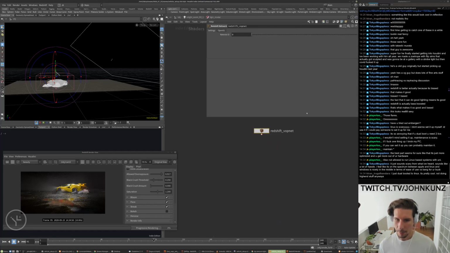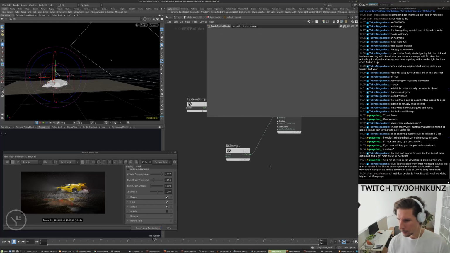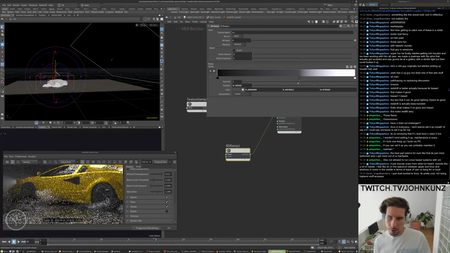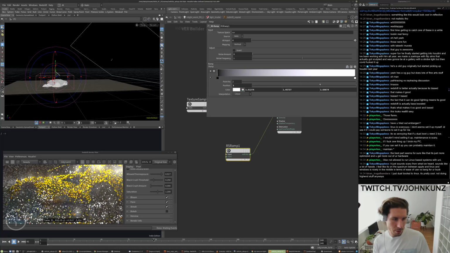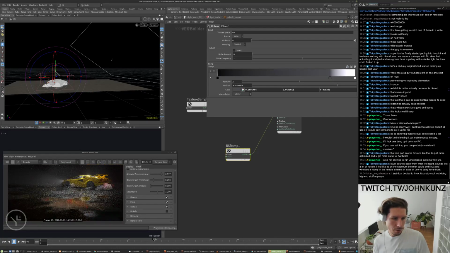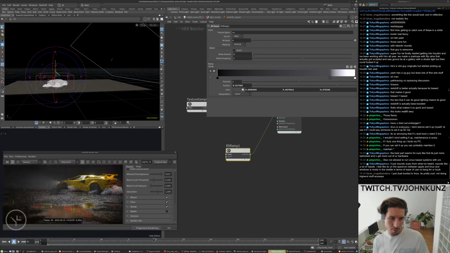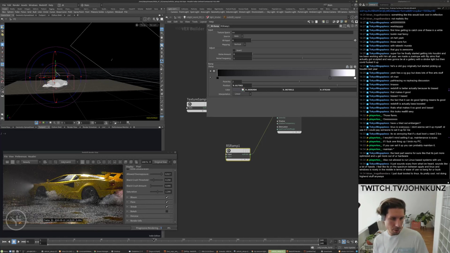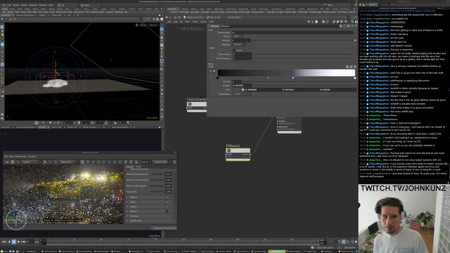I'm using a ramp for it, messing around with the gradient of that light. So basically from the top to the bottom this gradient is adjusting it, so you can see it's closer to like a sliver now.